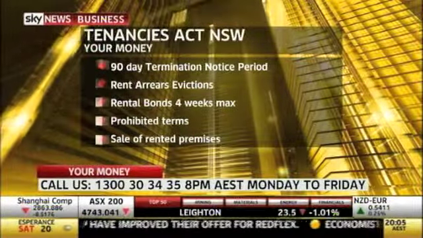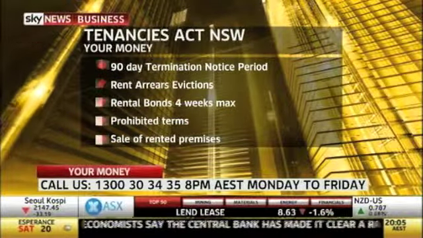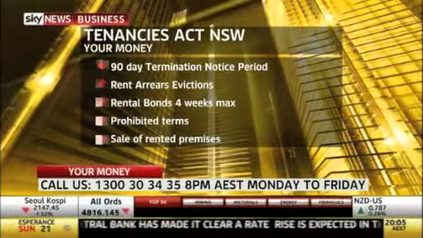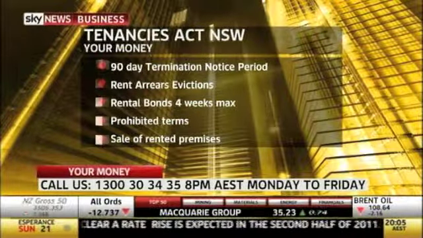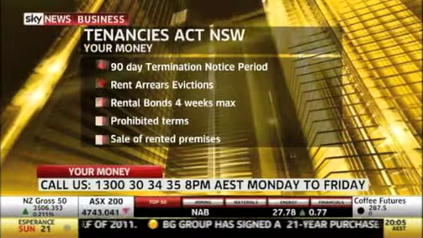There were issues historically around how they were dealt with in terms of rent increases, as well as the process of how to sell a rented property, and the rights of a landlord to enter and take people through the property at different times. And so it's put a lot of that in place. As a general principle, like all tenancy acts, they generally regulate what I call the bad landlord. It's designed to protect tenants from bad landlords.